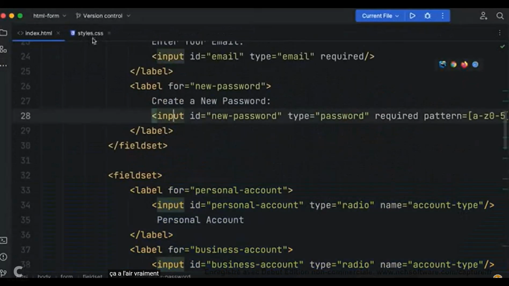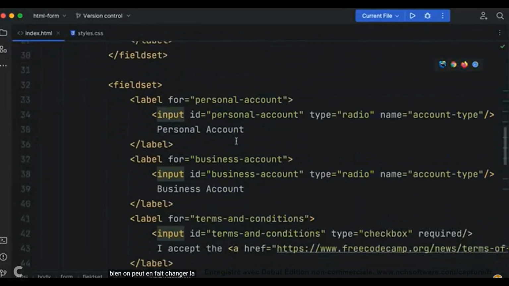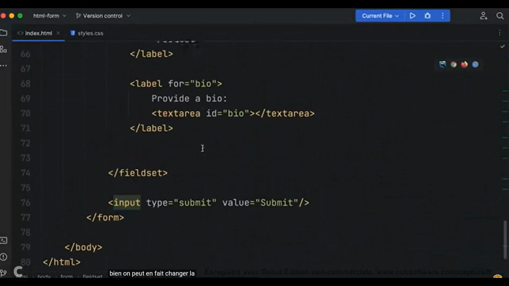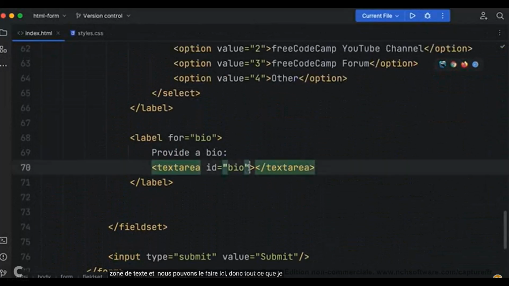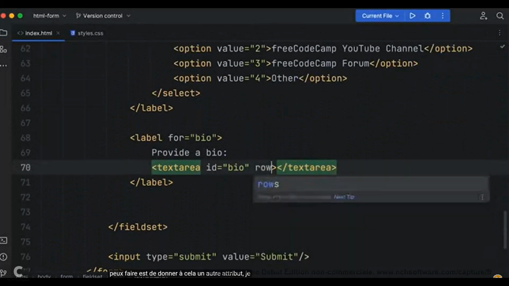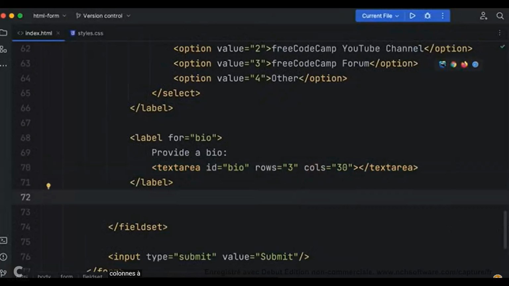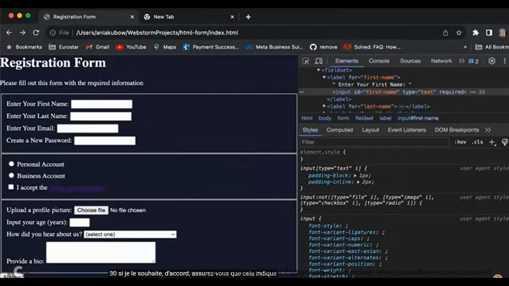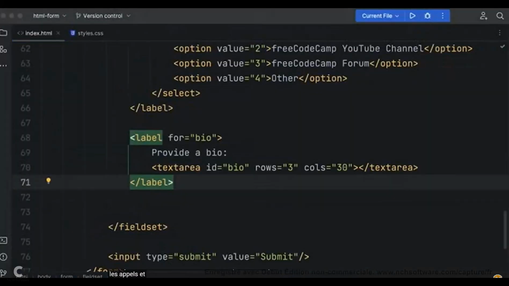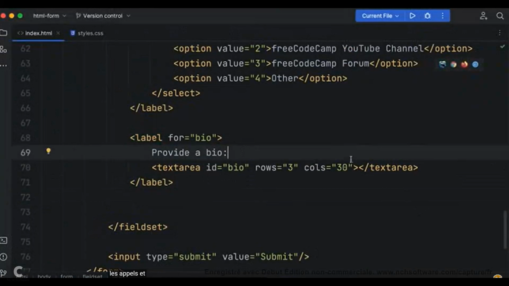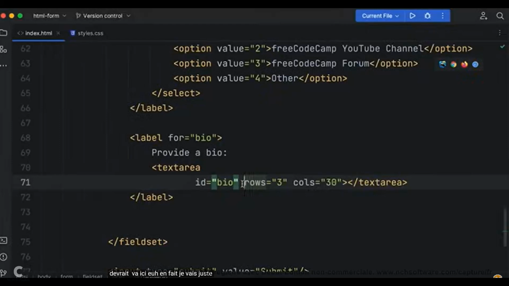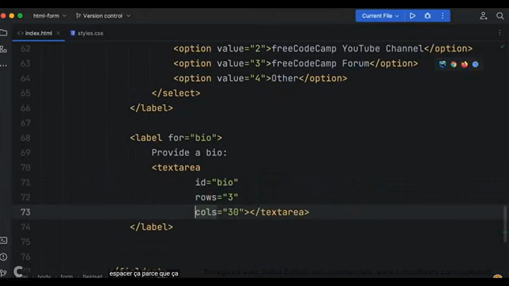We can actually change the text area, and we can do it in here. So all I can do is give this another attribute. I can assign the rows to be 3 and the columns to be 30 if I wish. Okay, make sure that says cols, and great. Now, to give people an idea of what should go in here, in fact, I'm just going to space this out because this might take up some space.